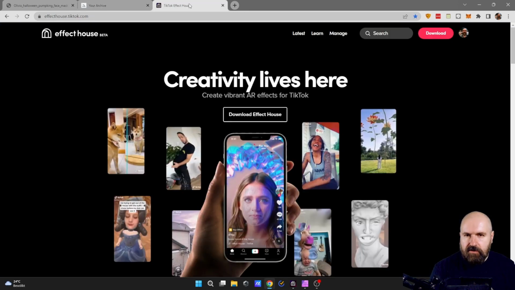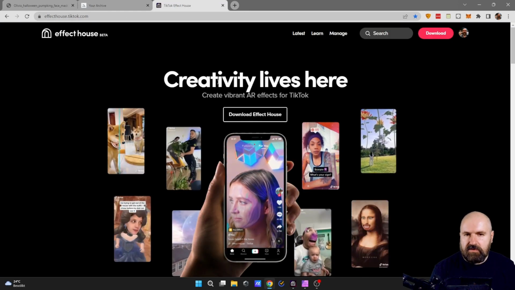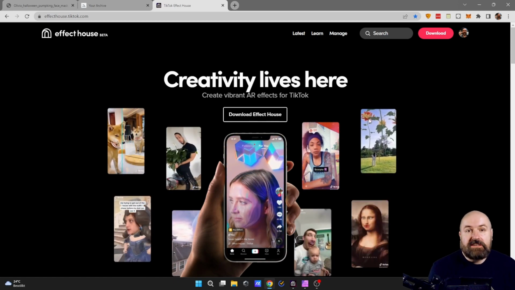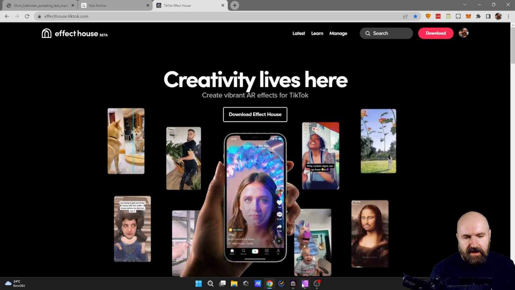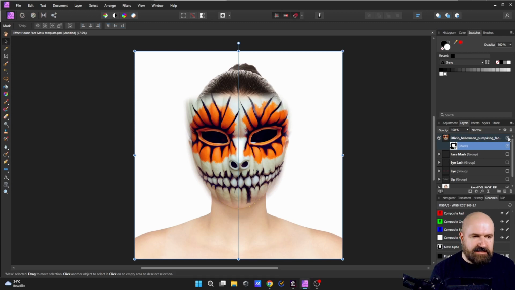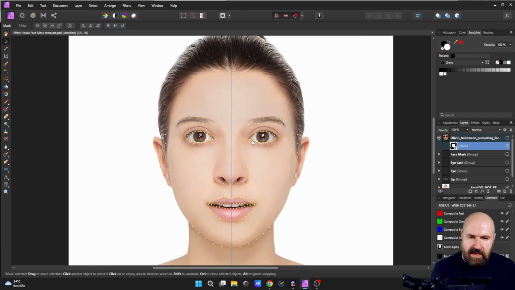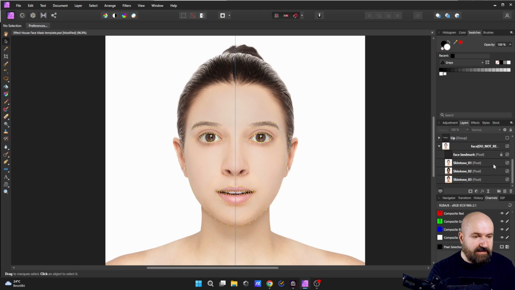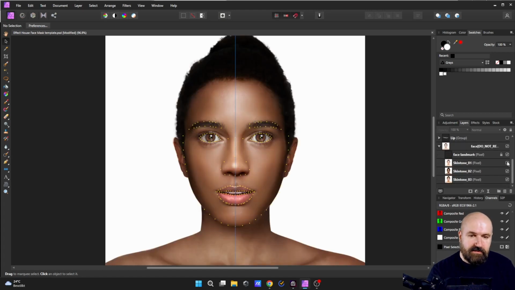All right, so the cool thing here is with this software, when you download that, there are also different guides online for that, but also template files. And one file they have here is a face template file. You can see here we have a face. And when you think right now, wait a second, that is not very inclusive, wait for this. You go down here for the face and you can see here you have different skin tones.